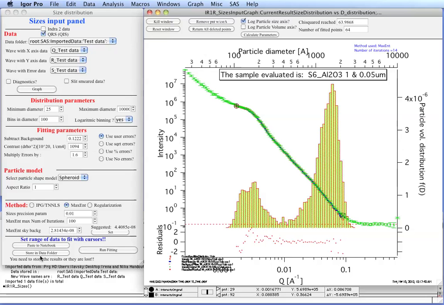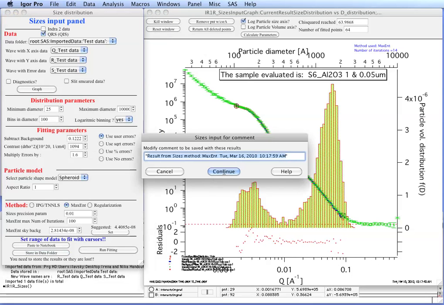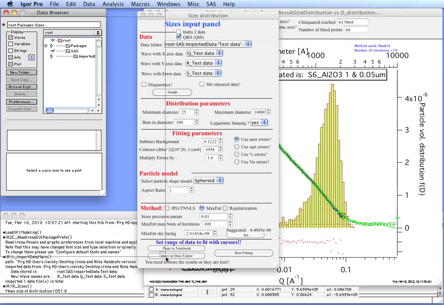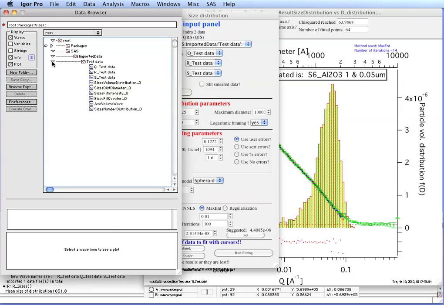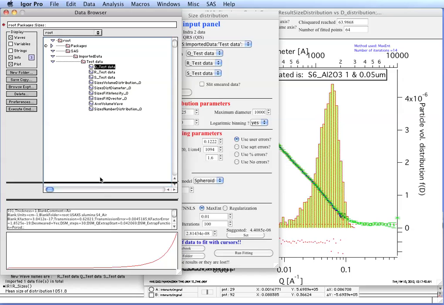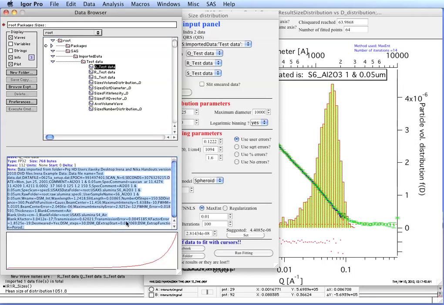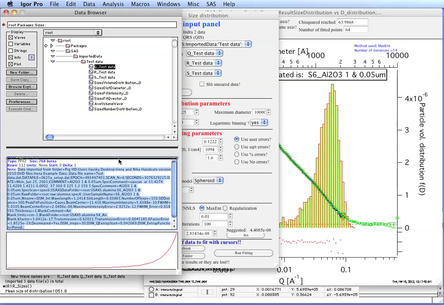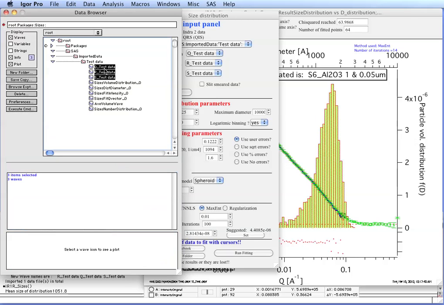You can now, when you are happy with the results, actually say store in data folder. What that does - and you can actually make notes here, there's a predefined note here where you can change that - it adds, if you look in data browser, new waves. So in the folder TestData where we imported the data, we actually got these 3 waves that were imported in Igor. If you look at them, you actually find out that the import tool has added all the wave note, all the header in the wave note here, so it's available to you and you can always find what you have in there. So we have these 3 data sets, these waves.